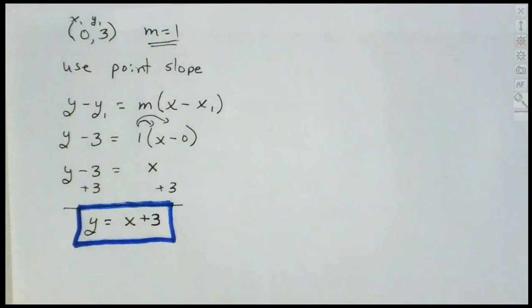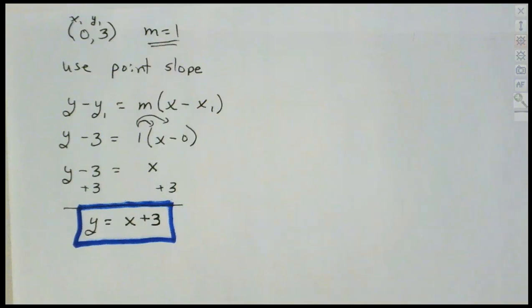So they want you to use those 2 ordered pairs that were provided that I gave you from the table. Apply your slope formula first. Then use your slope with your point slope. And get your answer in that y equals mx plus b form, which is your slope-intercept form. Okay, so that's what they were wanting you to do. This was kind of a review of what we did back in 3, 4, and 5.